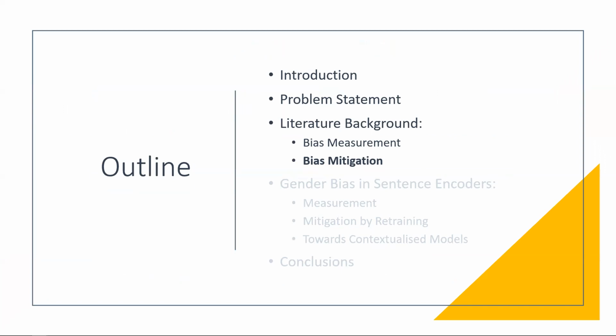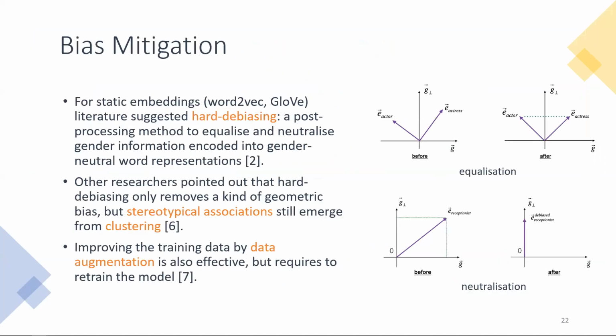So a further step in the literature was to try to solve the issue by mitigating the amount of bias in these models. One thing that was proposed is to take your word embeddings and do this hard debiasing procedure, which means, as you can see on the right, to rebalance the vector representations of your gender-related words, such as actor and actress, so that they are now equally distant from the gender direction. And the second thing, for all those gender neutral words, you take the representation and then you neutralize the components on the gender direction.